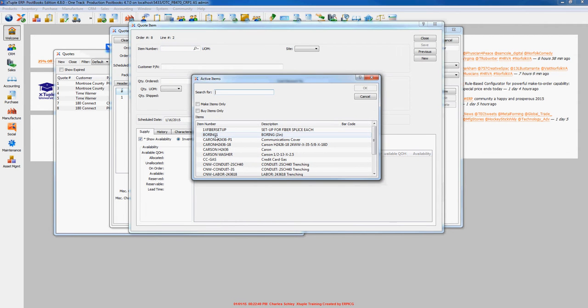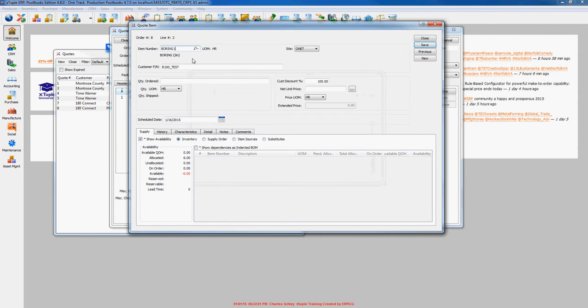And then we're going to add another one, and we'll bring the boring item in. In this case, there was a setup for a customer, and the customer wants us to use item number B110 test that was set up. And in this case, we're going to say it's going to take us 80 hours, and we're giving them a discount off the list price of 16 cents.